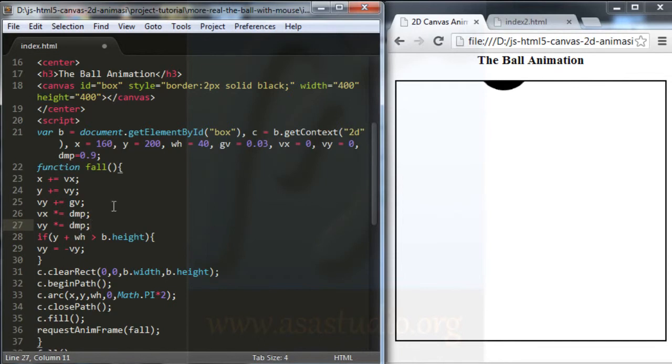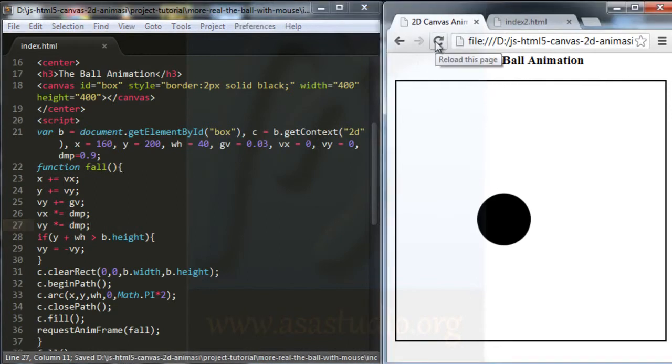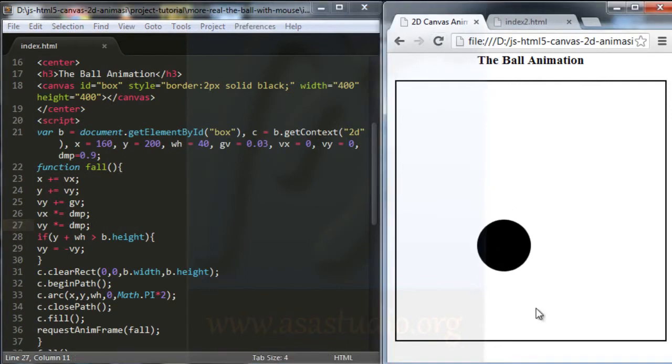If I add this script, if I save my project and I reload, I have this animation.